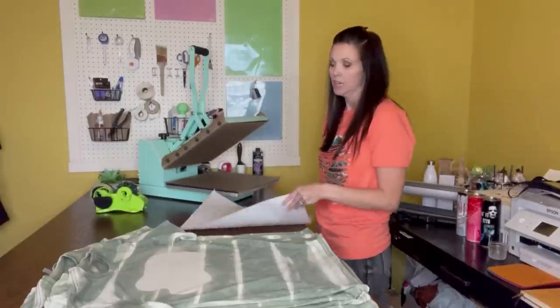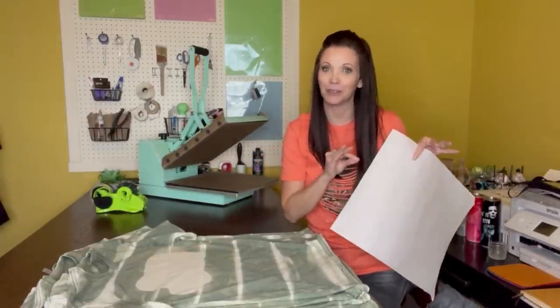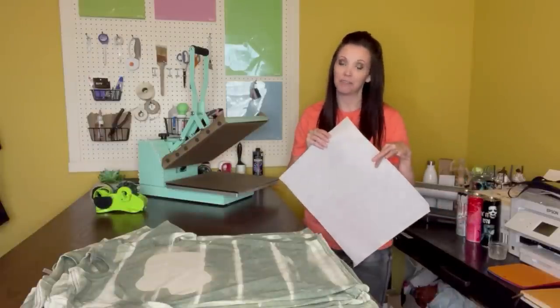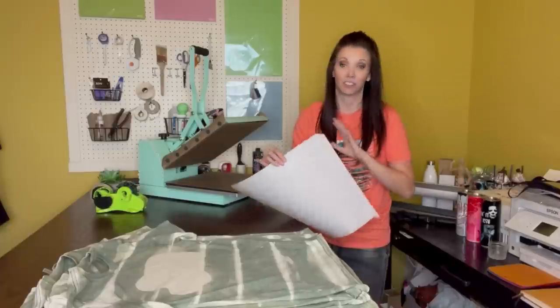Totally up to you. Just keep in mind that the top sheet, as long as you're pressing an image, you never want to reuse because that image is now on this sheet. And if you go and use it on the next shirt, that image is going to come off of this sheet and go onto your next shirt. So I was reusing this as I pre-pressed because there was no ink. This is just straight shirt.